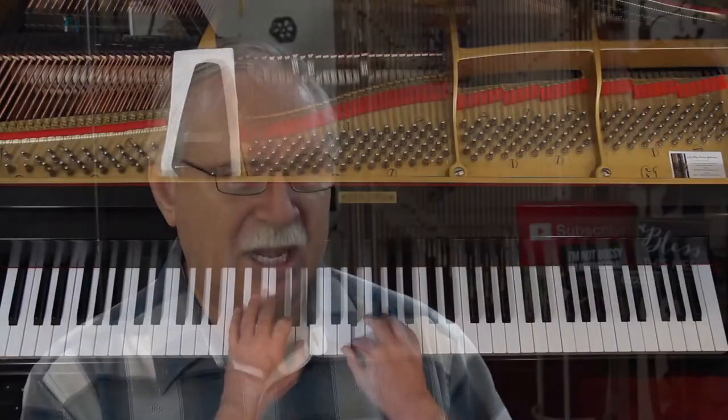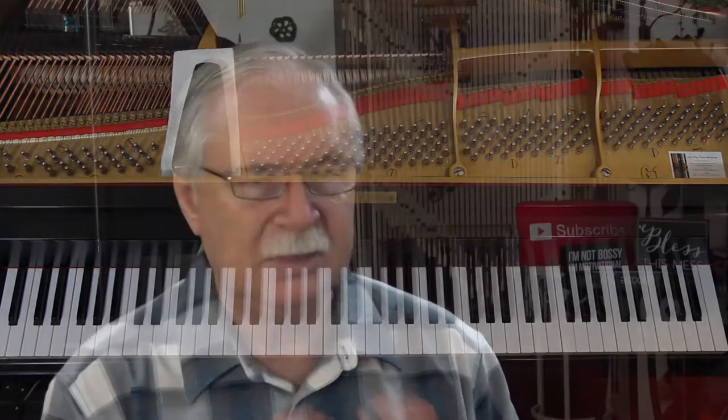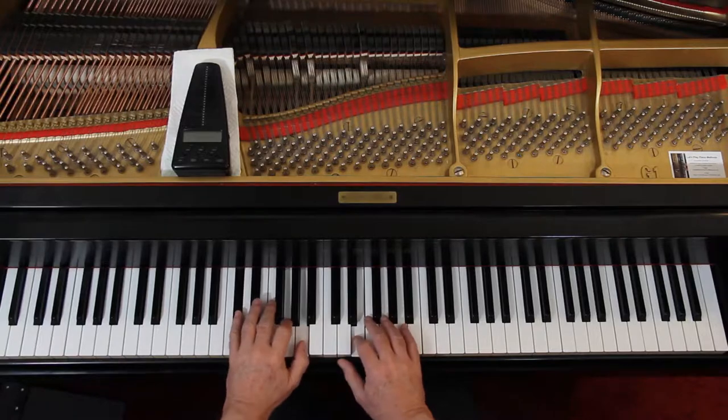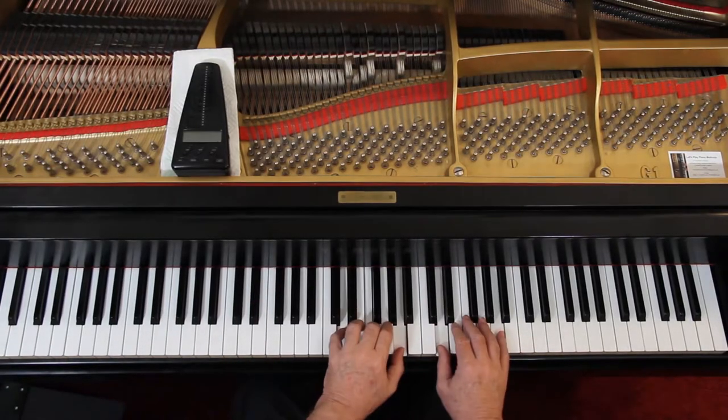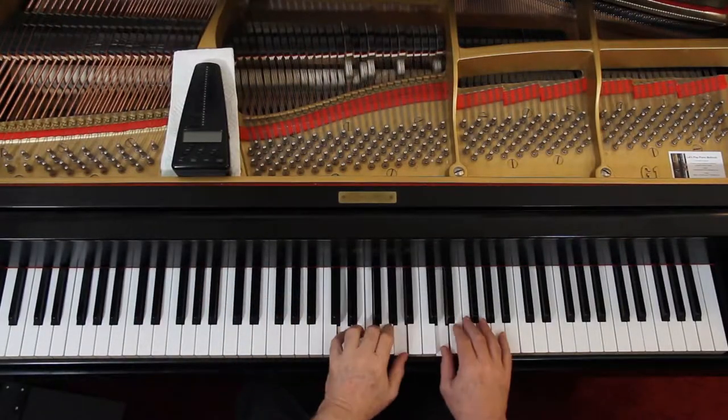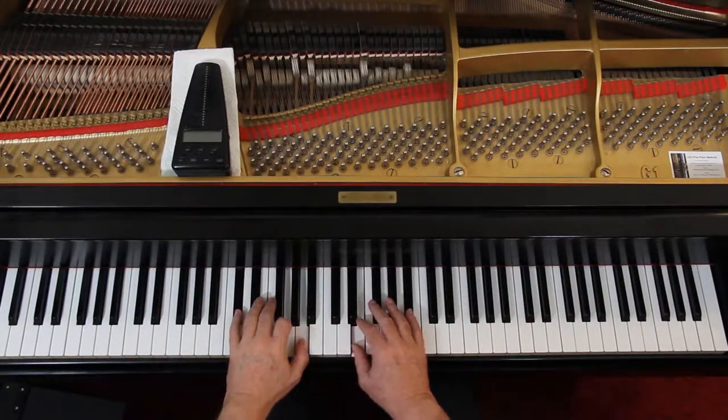Hold it out for 3 beats on that one, and then you do it again. Let's go over to page 17. Second line, you're ending it here, and both hands have to come up here. Don't make a fast, jerky motion or anything like that. You just lift up and move, but there's no rest or anything, so don't take all day to do this. Just here, move. Both hands.